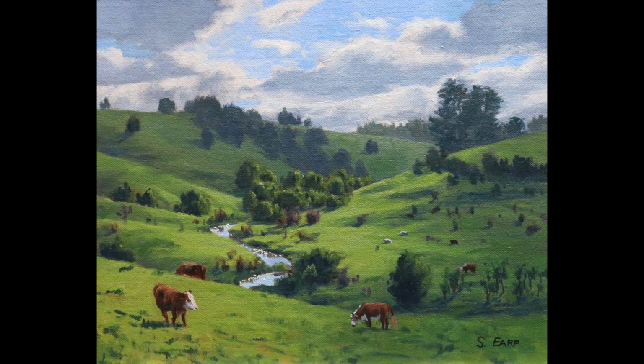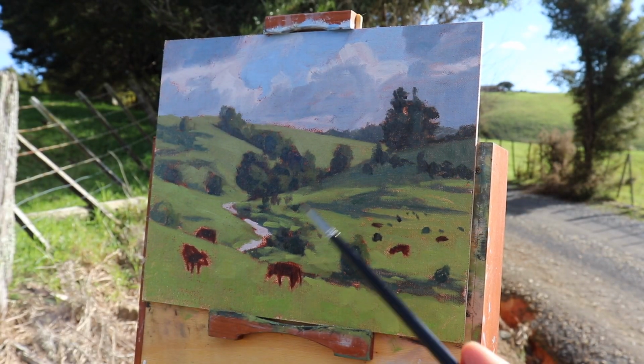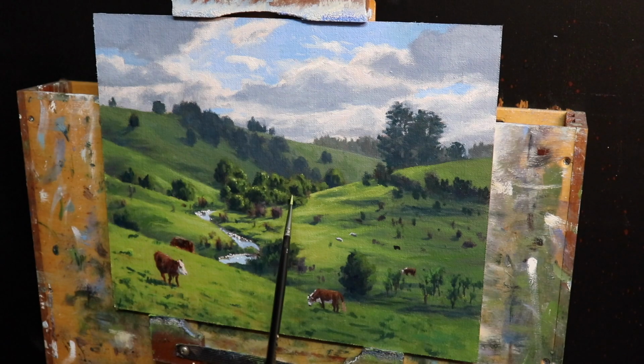In this video I'm going to show you how to paint a rural landscape, and I'm going to give you some specific tips for mixing greens for grass, creating lighting effects and some tips on composition. Now, like some of my recent videos, this painting started off as a plein air painting and then I added more detail to it in the studio. So the first half of the video is me painting outdoors, and then the second part is me adding detail to this painting in the studio, and it took on a bit of a life of its own here, and the actual finished result of the painting was quite different from how it started, but nonetheless I really enjoyed painting this one.